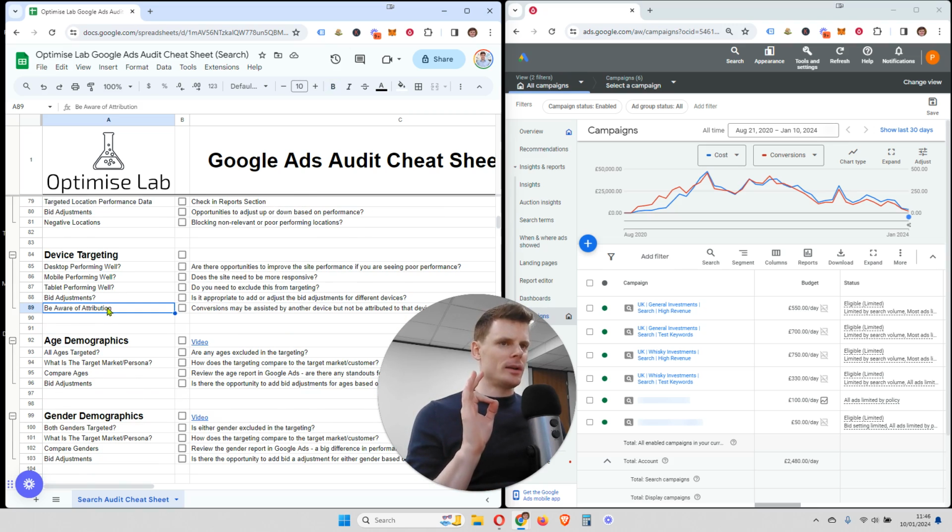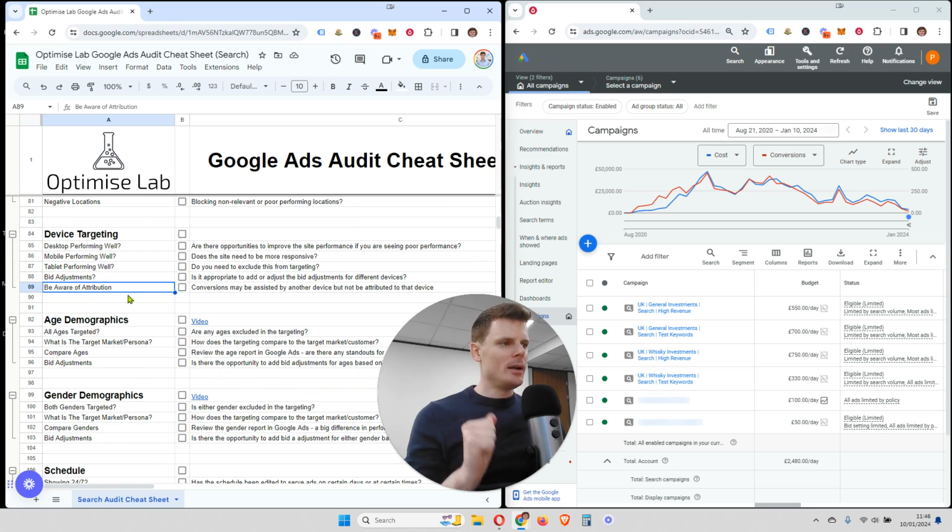But it's important, and I've noted that here, to be aware that, if you switch off a device, although the data may not indicate that they're purchasing through that device, they may be discovering your product through mobile and then purchasing on desktop. So it's very important to look at the attribution and find out, is there a possibility that somebody's discovering my product on mobile or tablet and then later on purchasing? Because if you switch off or decrease mobile and tablet, that may impact your overall sales through desktop. So that's important to keep in consideration.